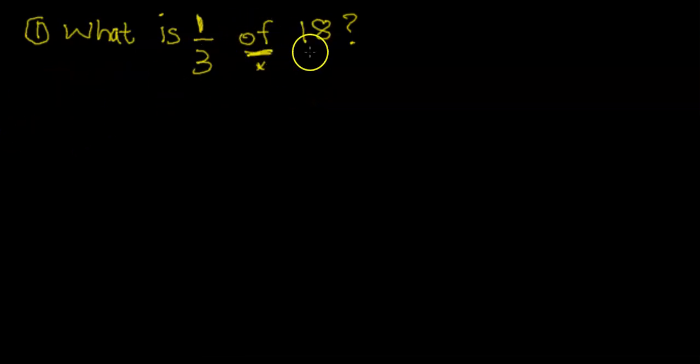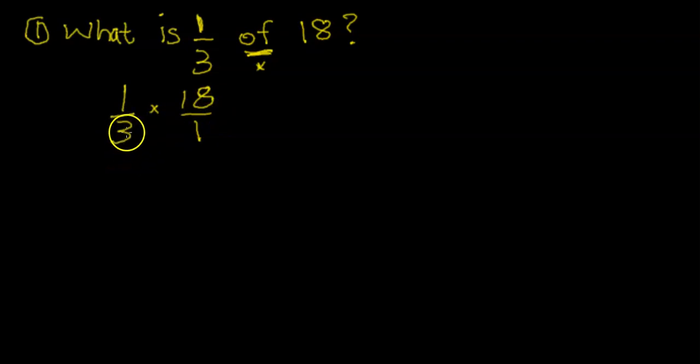So going back to how you solve this quickly, you just write your 1/3 and then you change the "of" to multiplication, and then 18 over 1. The reason I'm putting over 1 is some students get confused and they write the quantity anyhow. If you put it in the denominator and multiply, you're doing the whole thing wrong. So we put the 1 here just to clarify the location of the 18. It's in the numerator.